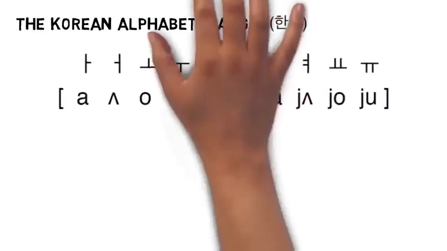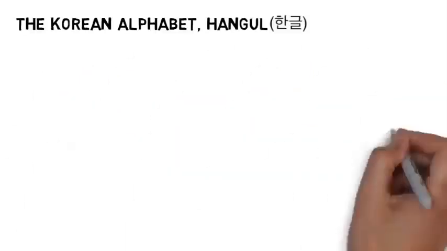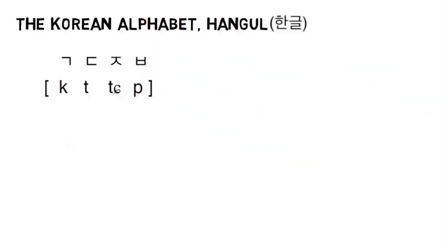Take the vowels, for instance. Here's o, and u. And if you want to form ya, yo, you, you just add a line. Ya, yo, you. Easy. Consonants get similar treatment. Here's ga, da, and ja, and ba. And here's a different version of those 4 consonants with more air coming through them. Ka, ta, cha, pa.